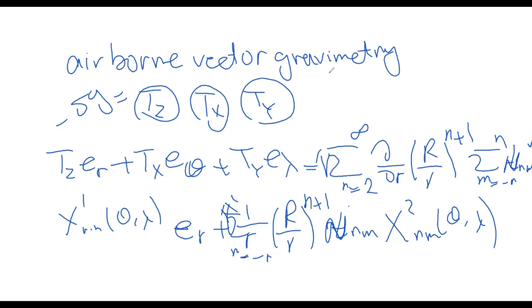So what I have is the left-hand side, and it is at airborne level. I will write this arrow, which means that it's set up. And what I want to get is the geoid down at the surface. So what should I do? I have two types of vector spherical harmonics. One was based on x1, and the other one was x2. So I can obtain two types of solution for that.